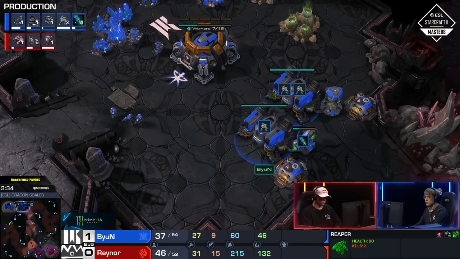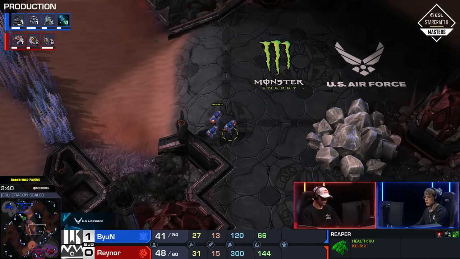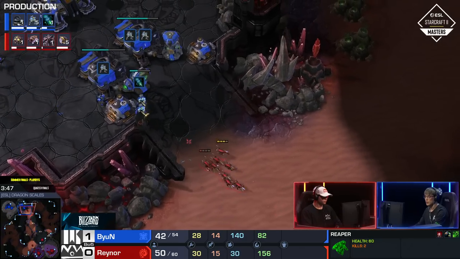Evo Chamber coming up once again here for Reynor. I'm assuming he will once more transition towards a quick plus one Carapace, and sometimes when that upgrade finishes up, suddenly those fights go heavily in favor of the Zerg. It's always difficult, though, just like in a previous game, for Reynor to figure out exactly what's going on.